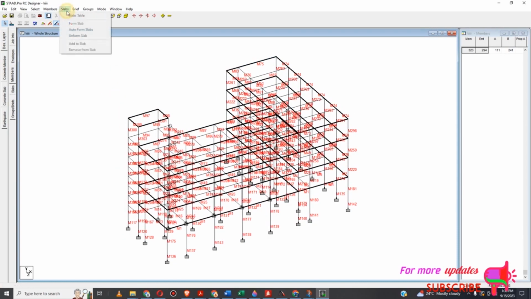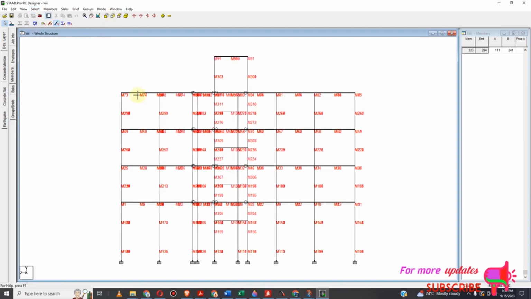Then I will go to select, go to this. And I'll select plates. We select then slab, form slab.